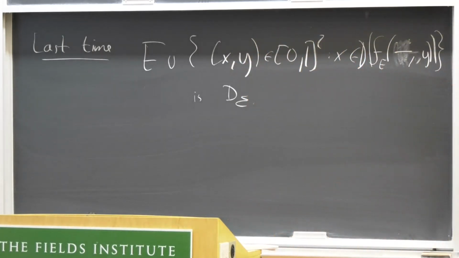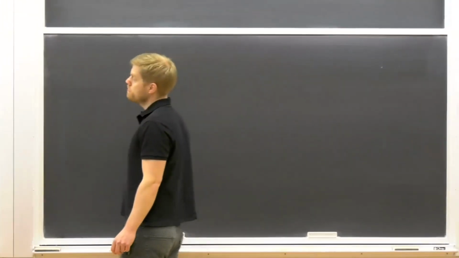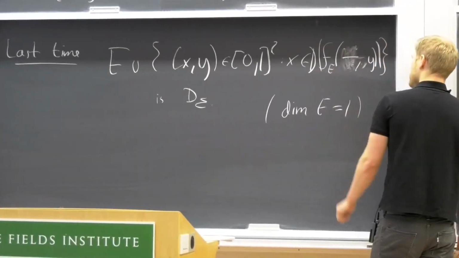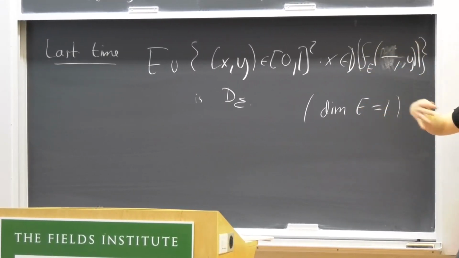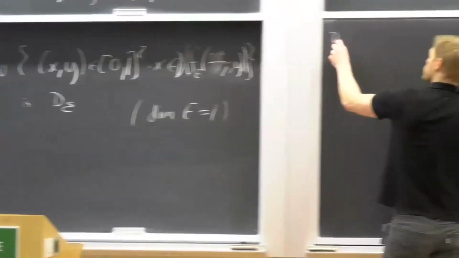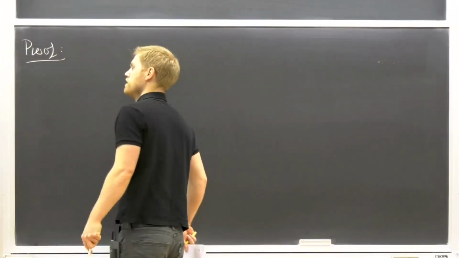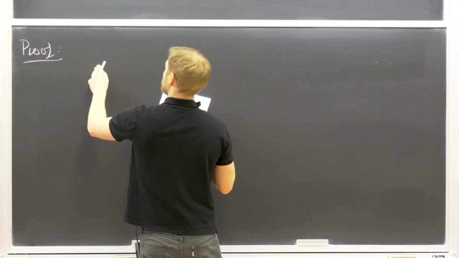And really what I'm going to do now is I will first reduce to the case, and really the only interesting case will be where the dimension of E is 1. So when it doesn't have interior, but you have one of the projections that picks up interior. That's really the case. Okay, so let me now spend the next 10 minutes or so getting rid of all the other cases. And at one point I do cheat a little bit, but it's hopefully not too bad.